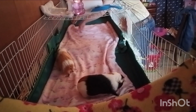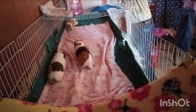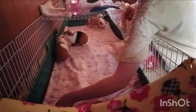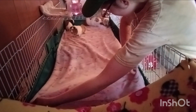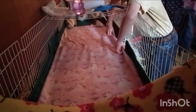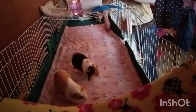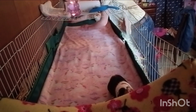A dry cage is one of the most important things. No one wants to be living on their own pee. The moisture can make guinea pigs sick. We do not want that, do we, girls? It's a shame because cage liners to buy pre-made and everything are so expensive. So I'll be trying to find some cheap towels I can put underneath the fleece.